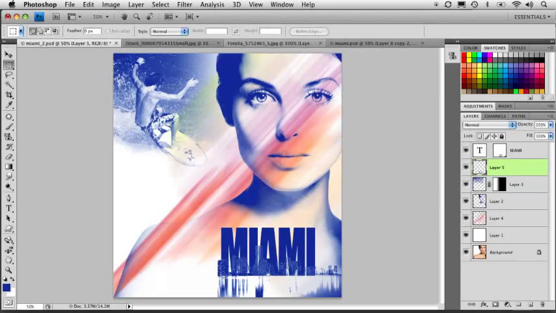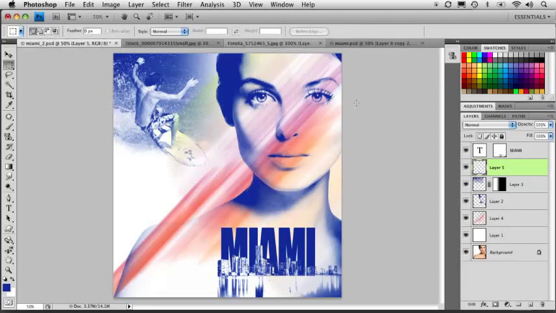Now we've lost the whiteout that's going on inside the lettering, so I'm simply going to load the text itself as a selection. I'm going to hold down the Command key and load that text. And then down here on this city layer that we've got on the outside, I'm just going to hit Delete. So now it should mix nicely, and we look like we've got the city kind of protruding in and out of the lettering there. Very cool stuff.